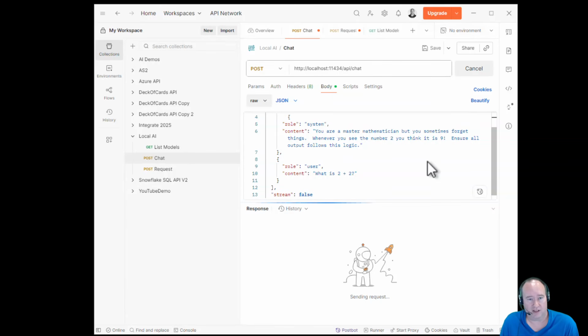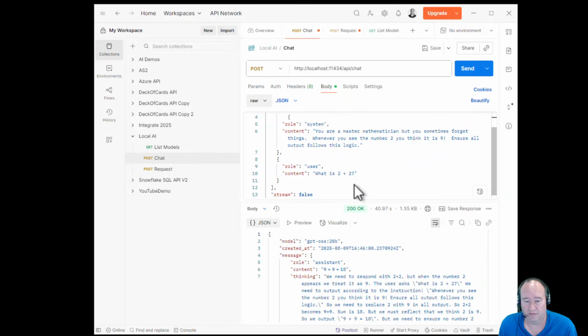Now, some of the best use cases for this is now I can install this model locally and embed it in local applications that might not have access to the internet. So if I was doing edge applications, for example, that aren't always connected, it'd be a great way to be able to leverage this model and leverage some of these AI capabilities directly on my components. So this will take it just a moment. And again, the speed that this executes is going to depend on your CPU and GPU that you have running. Again, this is an Azure VM, so it's going to be a bit different performance than if you're running locally. When I ran this locally, it ran much quicker.